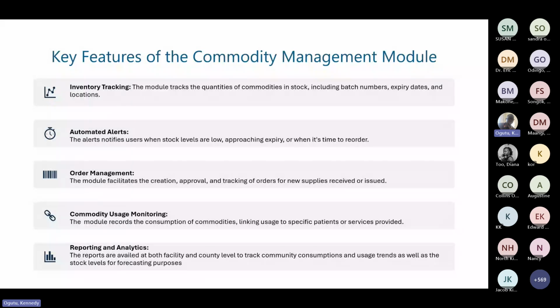Some of the key features of the commodity management module: we have inventory tracking that tracks the quantities of commodities in stock, including batch numbers, expiry dates, and locations.